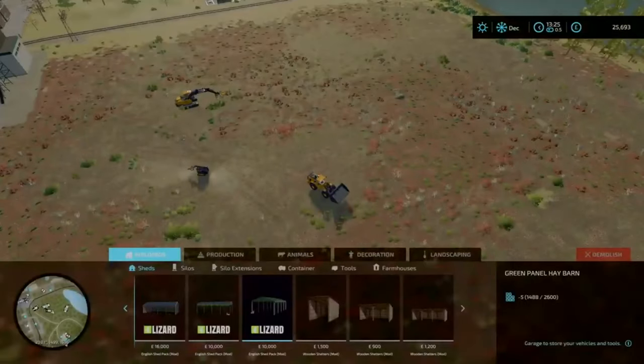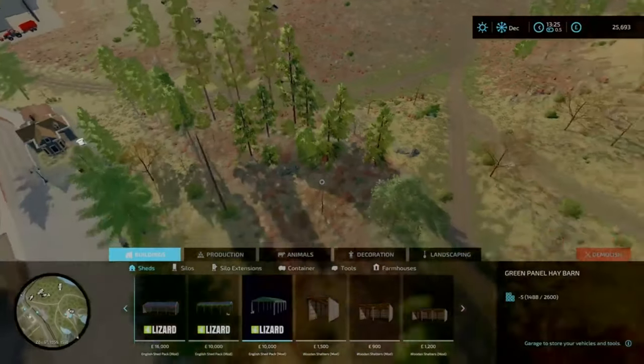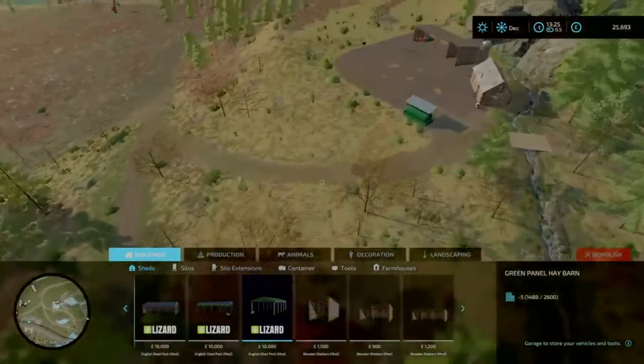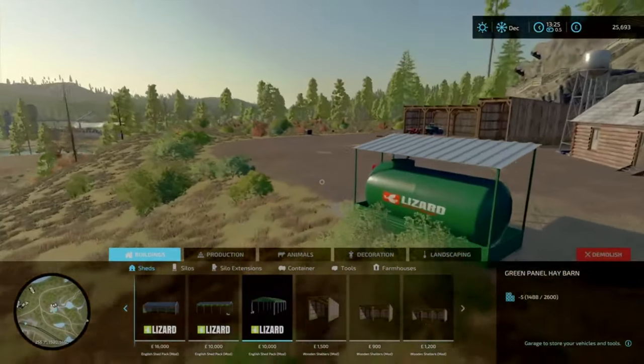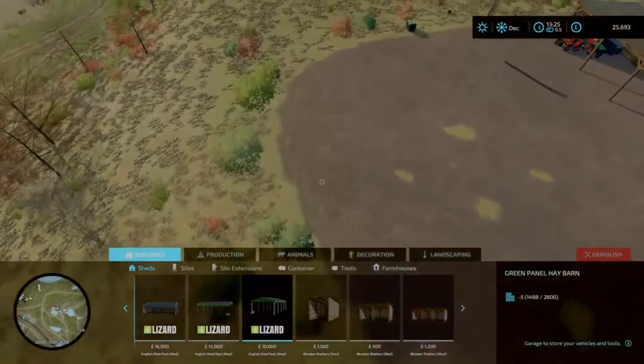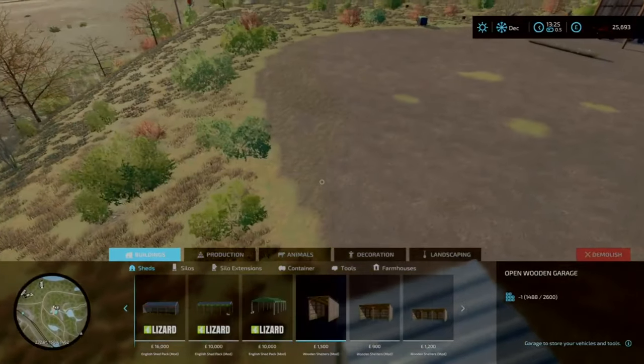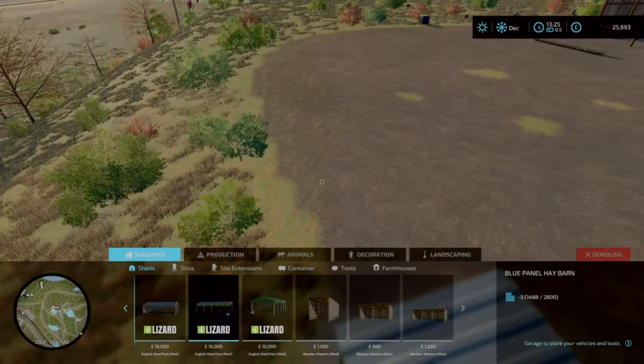So now, we actually do need to think about where to put stone crusher production in. I'm thinking somewhere up here at the farm. I'm thinking somewhere along here next to the fuel container. Actually, no, because I do want a bigger shed.